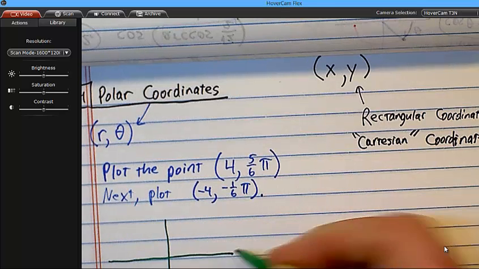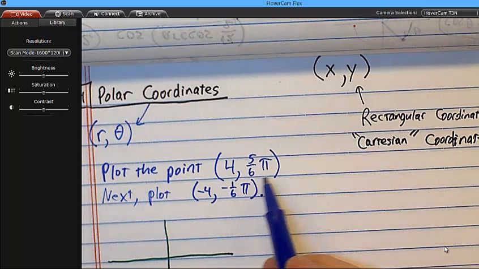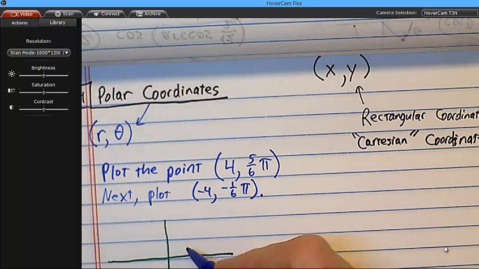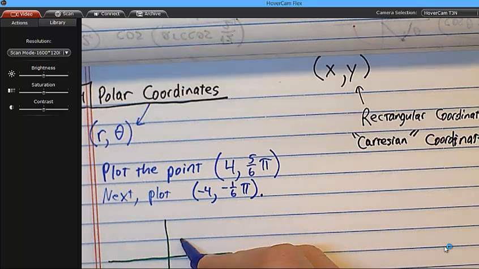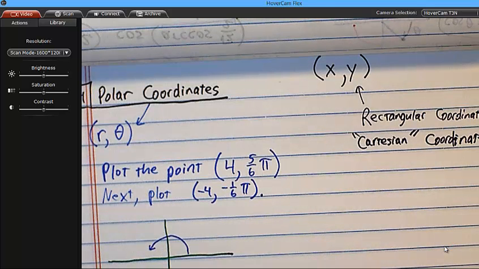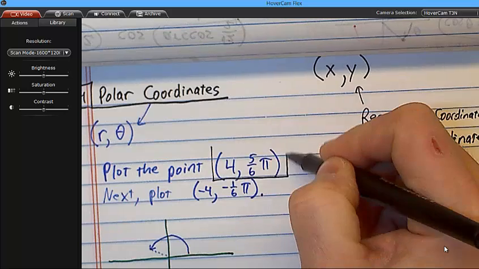So let me go ahead and draw the angle, right? If I draw the angle 5/6 pi, can you tell me what quadrant I'm going to end up in? 2. Okay, very good. So I will end up in quadrant 2. Matter of fact, you guys even know where I'm going to end up because that was one of those famous angles that we memorized, right? Okay, so the angle ends right there. And normally I've been drawing a radius of 1 because that's a unit circle, but I don't want to do that this time. This time I'm trying to plot 4, 5/6 pi.